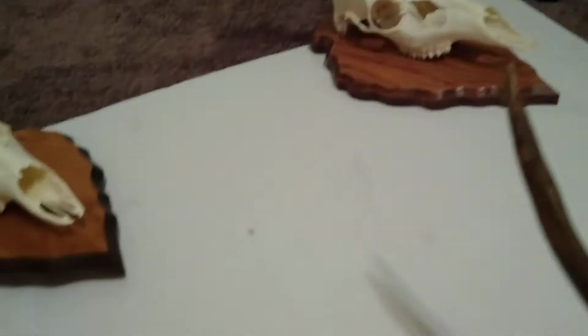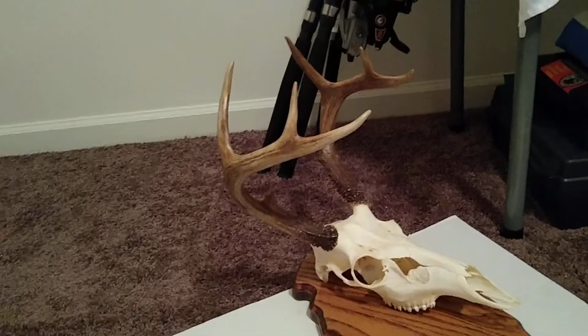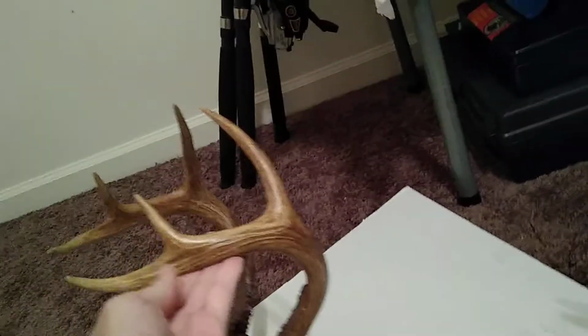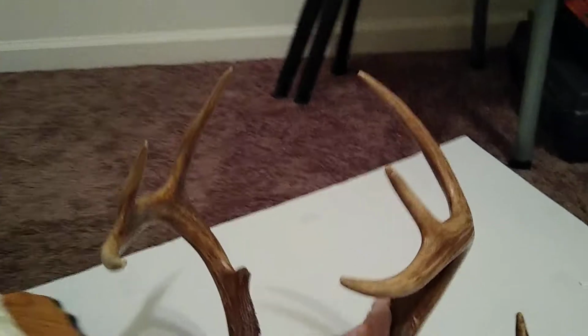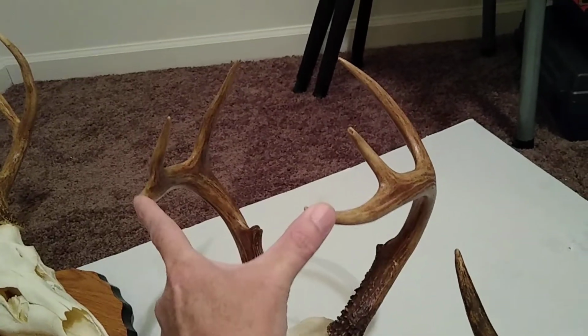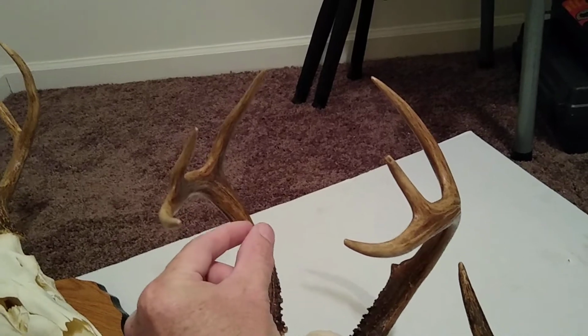Years ago, I started with this little fellow right here, listen to me, all country. I started with this one, and I picked up on it pretty good, and he's nothing big. I mean, for around here, he's like an average deer. He's a little 8 point, but the reason why I took him out was we have a bad genetic here where they like to come all the way together, and they almost touch.